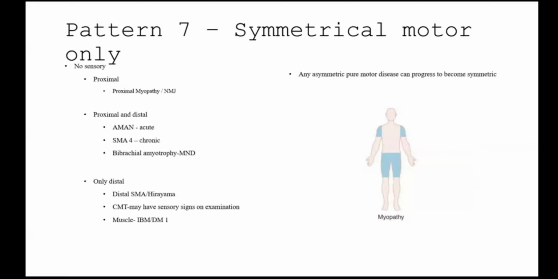Then there are diseases which can have both proximal and distal involvement. Things like motor neuron disease, the lower motor nerve component, the flail arm component, and then others like AMAN and spinal muscular atrophy. If it is just distal, the classic 5 things that we discussed for distal weakness again come here. Because all the patchy ones with time will develop into symmetric motor diseases.